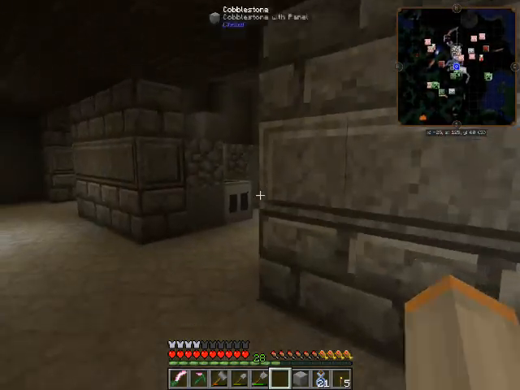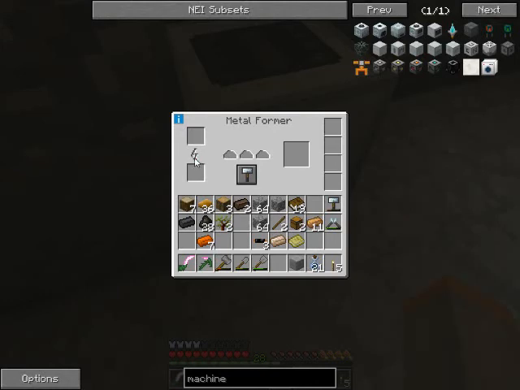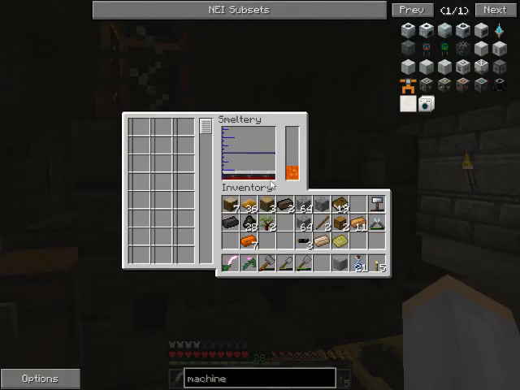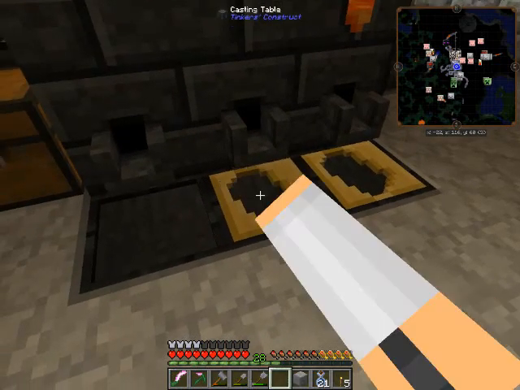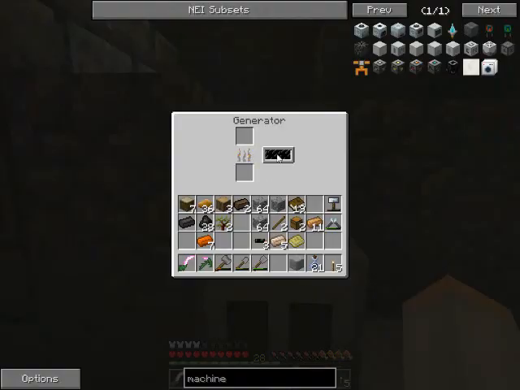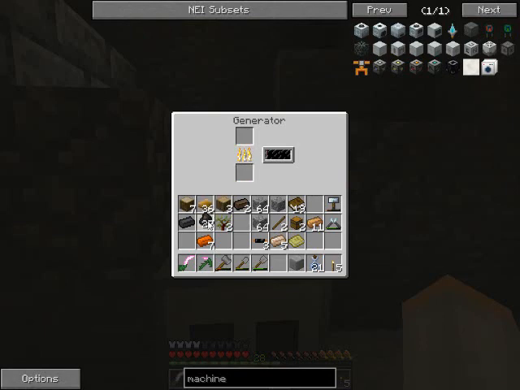Probably throw a piece of charcoal in here to get some power going in this thing though. Once it fills up, it'll buffer up into here. So you don't want to throw too much in there because it's not a very big buffer. Just throw enough charcoal in to get the job done really. That's what I do. As you can see, one piece of charcoal just filled that up. Yeah, might be just enough to fill up the buffer.